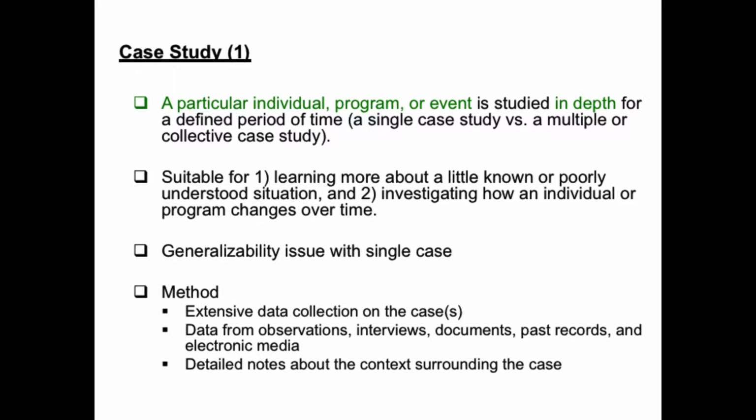This data can come from observations, interviews, documents, past records, and electronic media. Also, detailed notes about the context surrounding the case are very important. And so, using my dissertation as an example again, I analyzed several sources of data for each of my cases. The primary sources were interviews that I conducted with each student. I also analyzed online design journals that were kept by students over the course of their project.